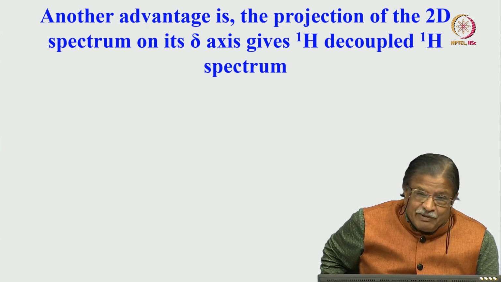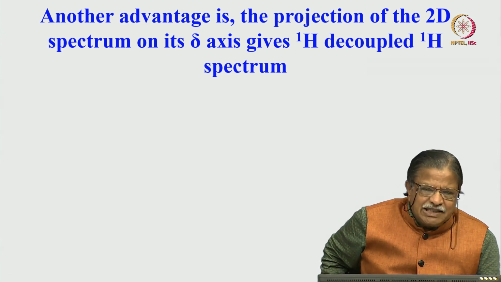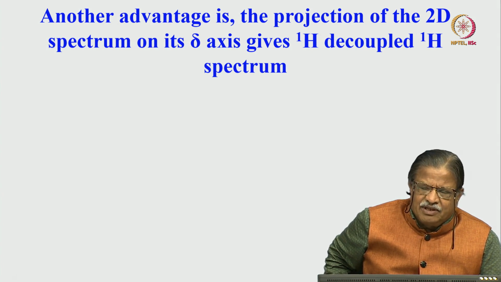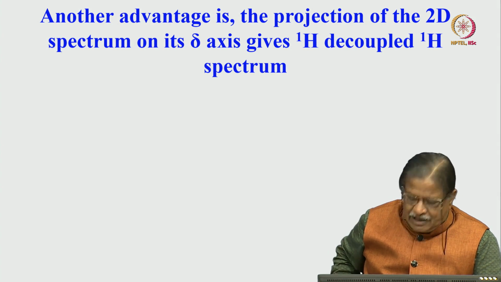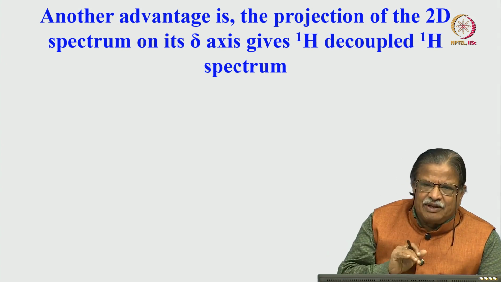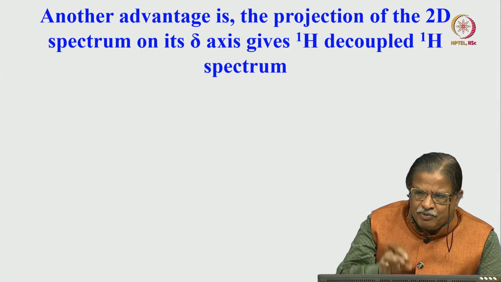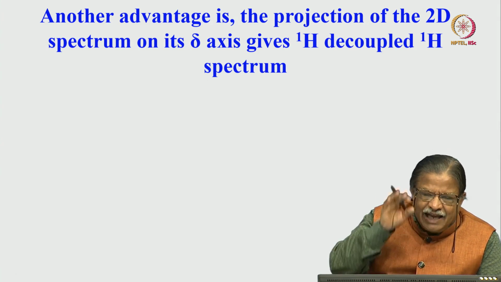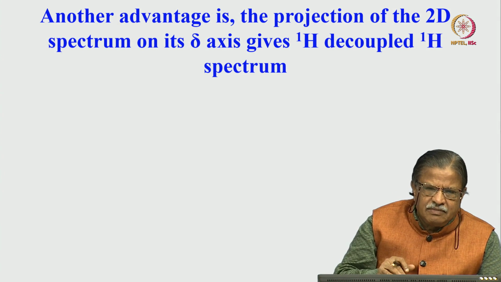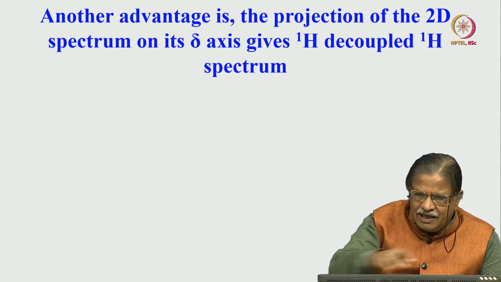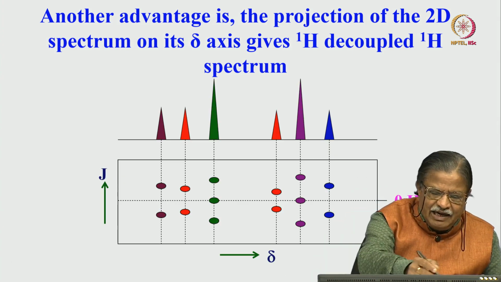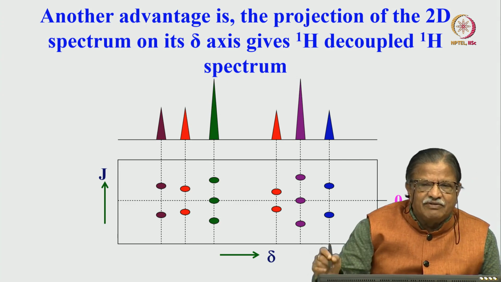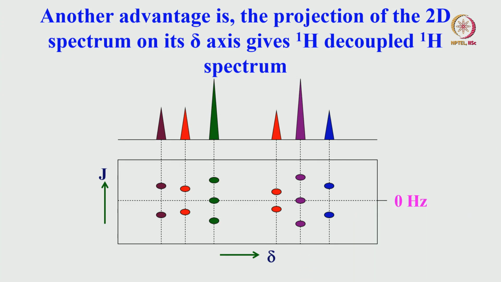But if we can decouple somehow, it is possible for us to get the coupling information in one dimension and chemical shift in the other dimension in a very simple manner. That is possible, but the simplest experiment you can think of for such broadband proton decoupled proton spectrum is taking the projection of the J-resolved spectrum on the F2 axis. This is what it is. We take the projection. Earlier there we saw doublet, triplet, everything was there. It was a complex spectrum. Now what did we do? We took the projection.